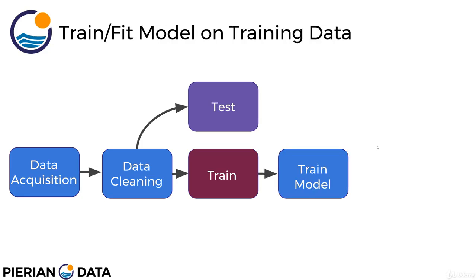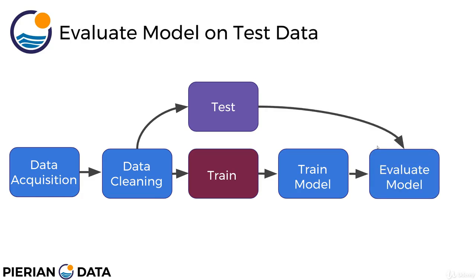Once you perform that train test split, it's time to actually train or fit your model on the training data. So you'll have some sort of model, and in this case we're going to use TensorFlow and neural networks as our model, and you're going to train that model solely on that training set. Then, once you've trained that model, it becomes time to evaluate that model, and this is where that test set comes in. Now the reason we use that separate test set is so we don't basically cheat. Since the model has already been trained on the training set, we want to evaluate it fairly against data that it has never seen before, just like it would in the real world once it becomes time to deploy that model. And that's the main idea behind that test-train split.